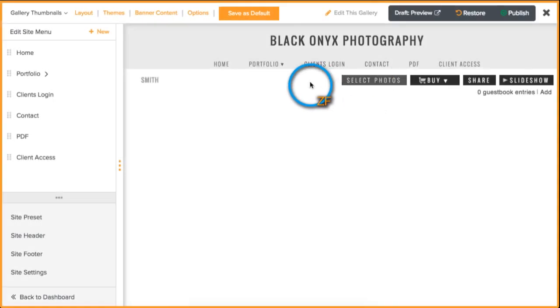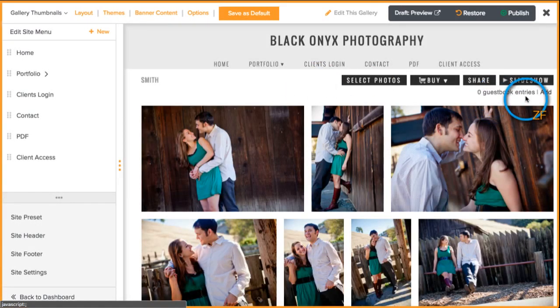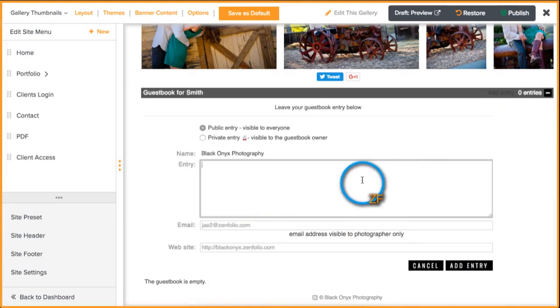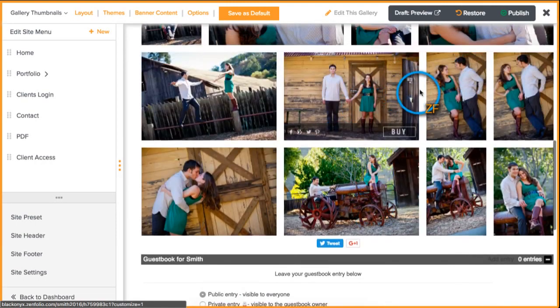And then people can come in and leave comments and stuff like that. So right here, they can go to add and add comments, and they can click right here, put their comments in and add that entry, and then you can go back and reply to it and things like that. So that's how you do that on the photo comments. I hope that answers your question, George. If not, feel free to clarify some more in chat, and I'll be happy to go into more detail in chat.